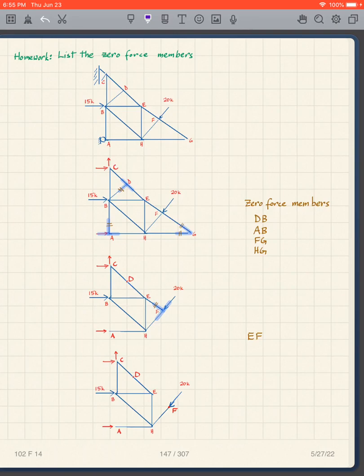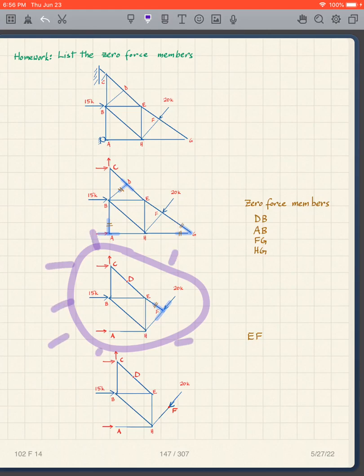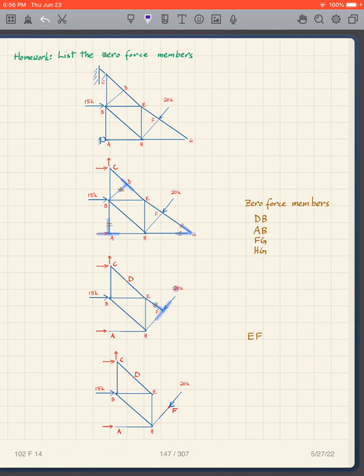And then, now what happens? So I remove these, and I remove that, and that gives me this. So now I'm going to look at this, and what do I see? Oh, this becomes a T. Like I say, I have to take into account this load here, but that becomes a T that was not obvious until we removed those 2 members.